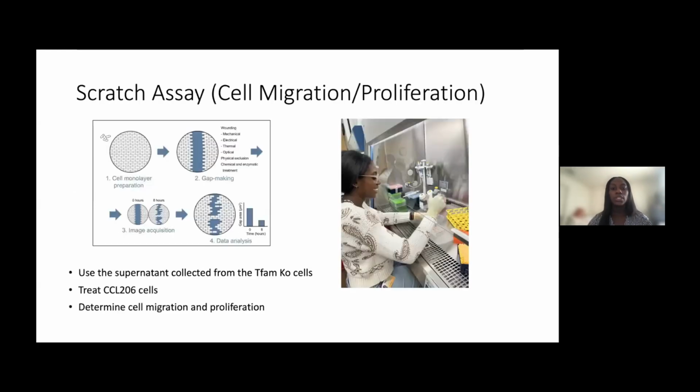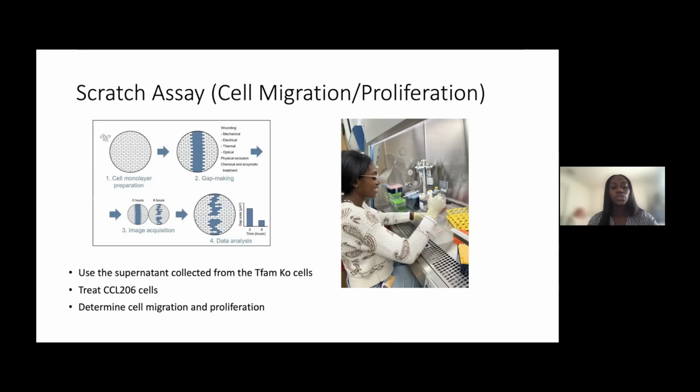So in order to see if the cells can proliferate and migrate, we do a scratch assay. And once again, this shows whether the cell can migrate and proliferate. And in order to do a scratch assay, first we have a confluent well, and we make a line, and this line is made so we can look at it over a certain amount of hours. So in this example, it was 8 hours. And if we see an increase in density or we see a closing in that gap, then we know that the cells were able to proliferate and migrate.